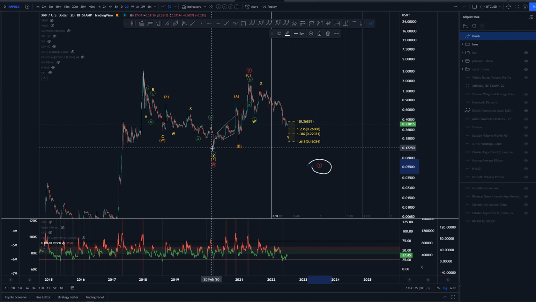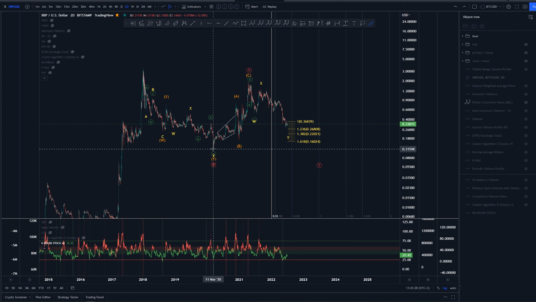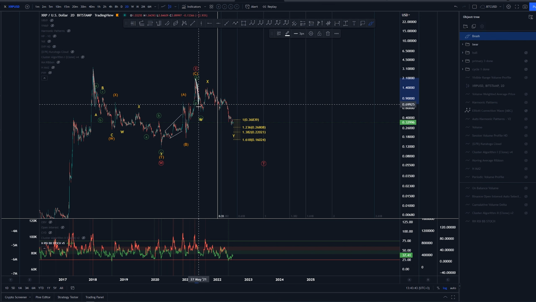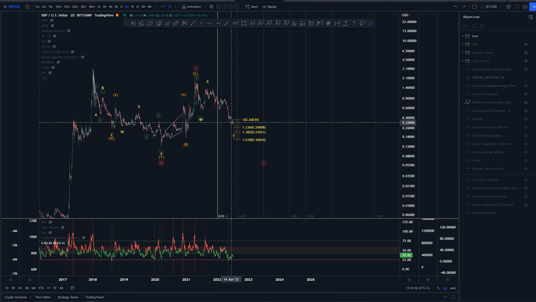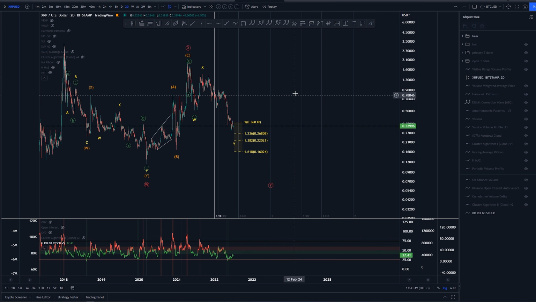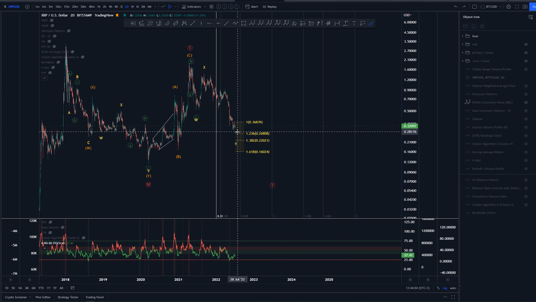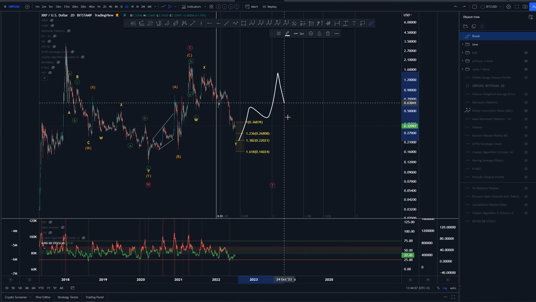Generally we would like to get the wave Y beyond the wave W that we had around the 11.4 cent area, and then again that would definitely take more time. We've been already in this correction since April 2021, at least for this first part of this correction. So if we are looking at other indices and Bitcoin, we are coming to a close, at least it definitely looks like it. We could be taking one more low here down to these areas of 22 to 26 cents area I would be looking at, and then looking for some kind of three-way move higher and then three ways back.